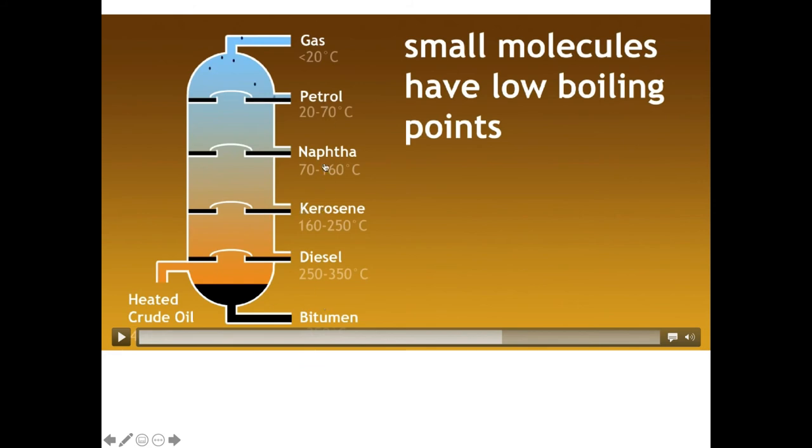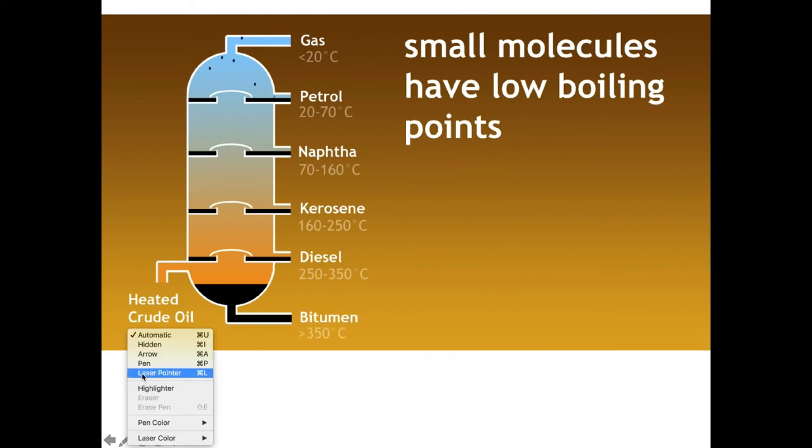So when we see each of these different fractions, that's what we're looking at. All of them were previously part of that stew called crude oil, and now we are actually separating them out. And the way that we separate them out is by the temperature at which they boil, and in reverse, as they go from high temperature to lower temperatures, the temperature at which they condense. So think of this like you might think of dew on grass.